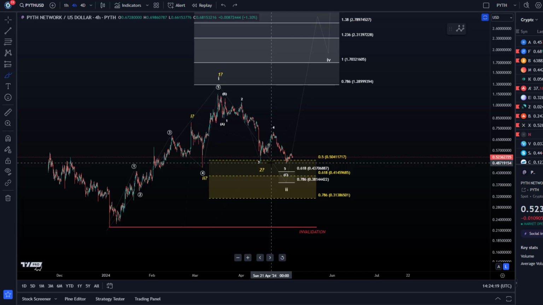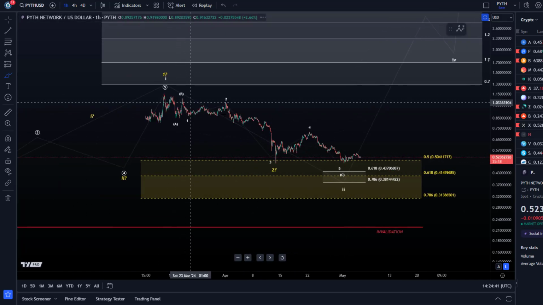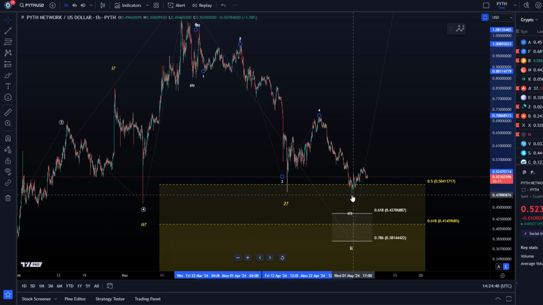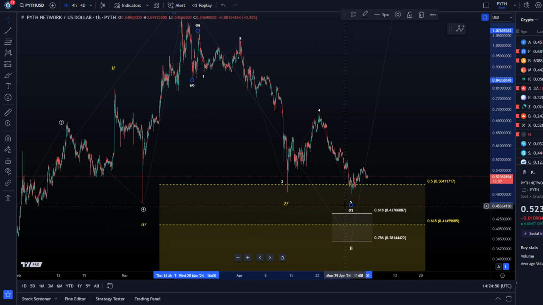We still need to see if the bulls can hold above support, but yeah, at the moment there's just not enough evidence. So the next support levels are between 41.5 cents and 31.3, because the 50-cent level was already tested, and the double bottom doesn't make it more reliable, okay? So a double bottom typically is not a great reversal pattern. Now, it did make a marginally lower low, okay? It did make a marginally lower low.